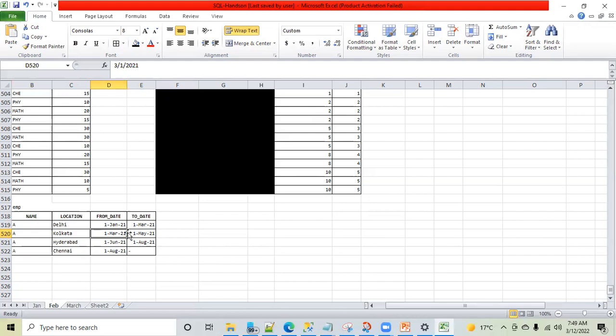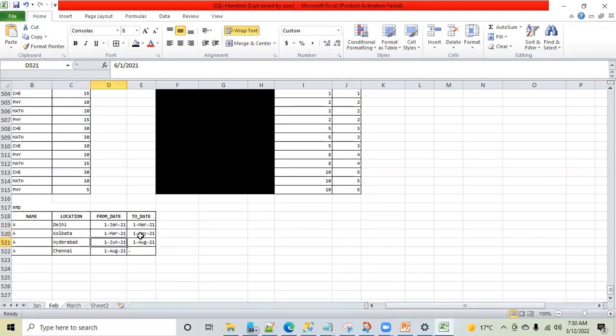Okay, so actually this is the requirement, that it should be continuous. Suppose, but you are also correct, how it is possible, but suppose this is the requirement. From 1st of March 2021 to 1st of May 2021, he is in Kolkata. But in Hyderabad, suddenly 1st of June.